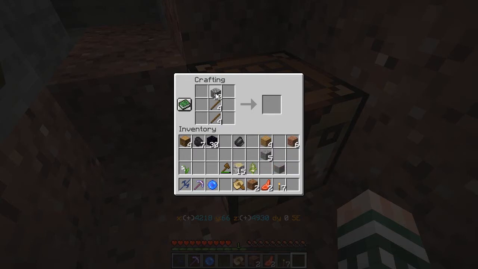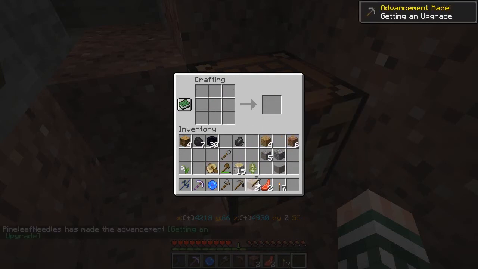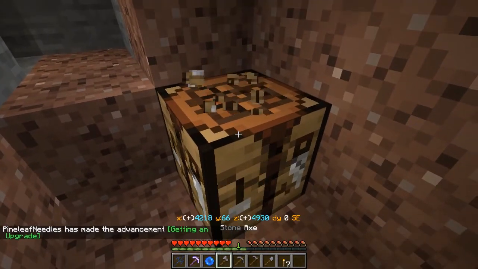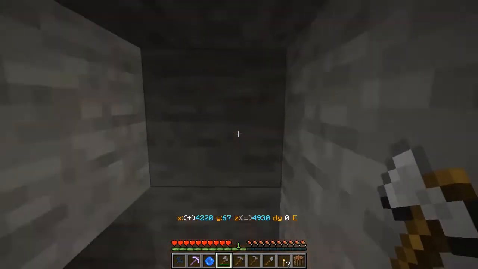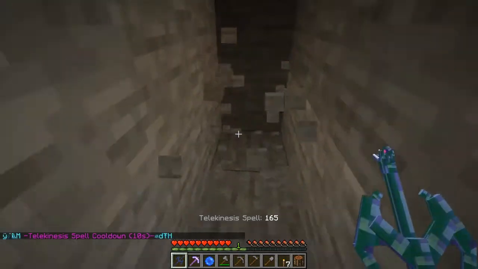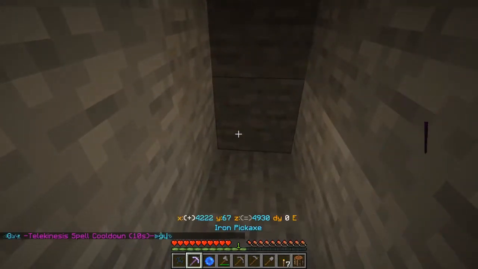So let's get ourselves an axe. Let's get ourselves a shovel. Let's get ourselves a pickaxe and a hoe. Good. Thank you. Now, what are we going to find here? Now, the main thing that I need here, well, I need redstone and I need gold.